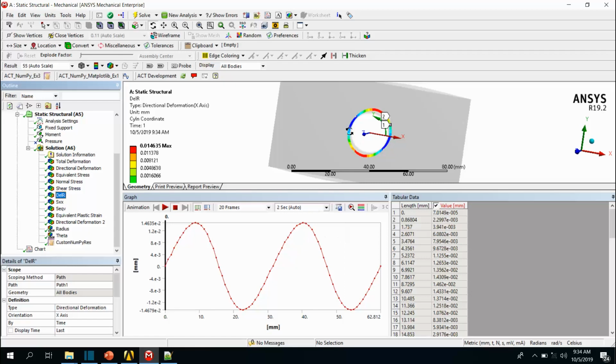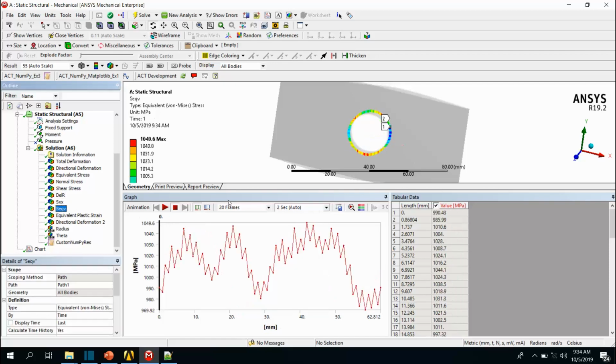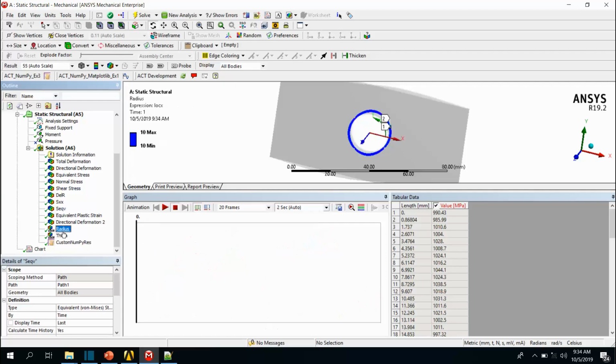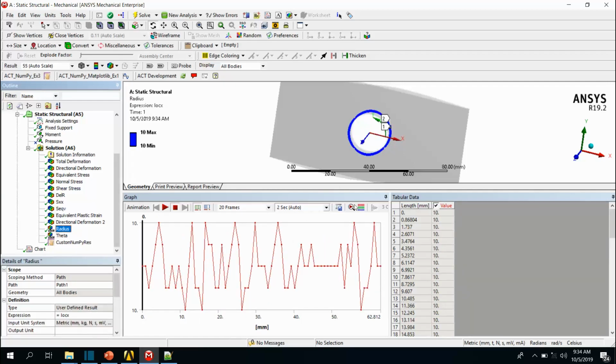This is nothing but the radial displacement in the local coordinate system, and this is nothing but the equivalent stress around this hole. And there is a radius. The radius of this circular hole is 10 mm. This is extracted using a user defined result.